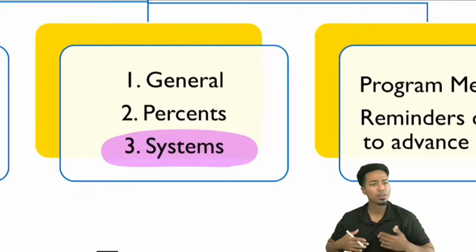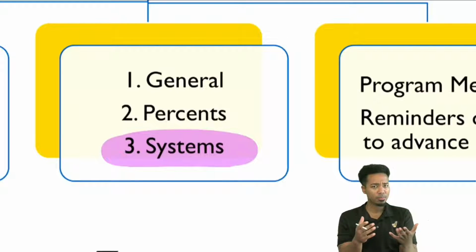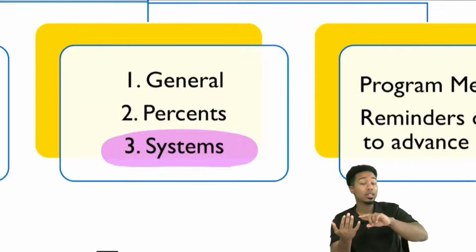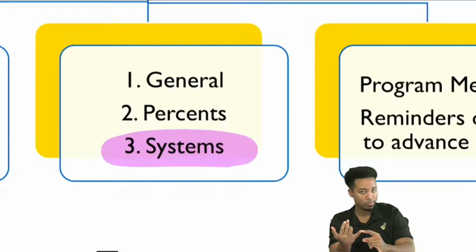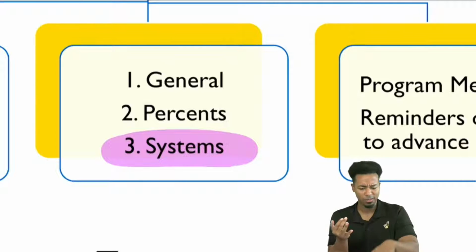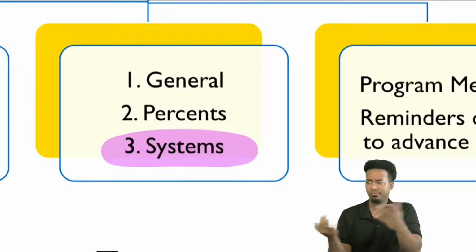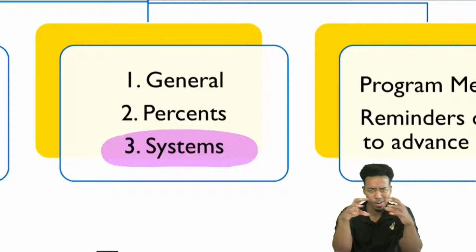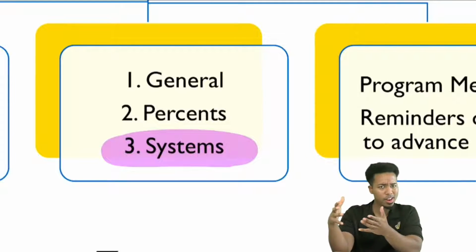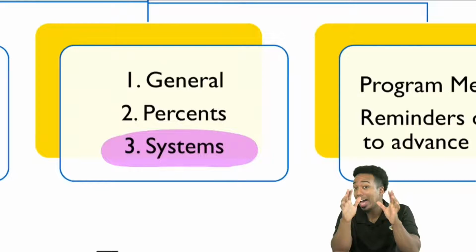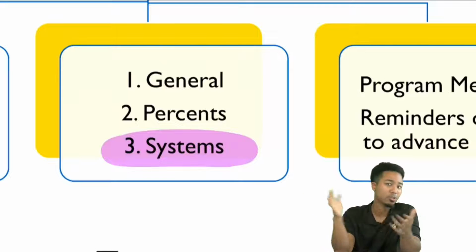So for those of you that are a little bit familiar with them, but you struggle with them, systems are pretty hard. They're one of the more advanced topics for the simple reason being that you have to know how to set up equations. Not only setting up one equation, but you have to set up two equations. Then these equations, you can't solve them by themselves, so you have to use both of them together some way, somehow. And then from there, you actually have to check your work to see if you're done because you could get two answers. So there's a lot going on there. So if you're saying number three, I totally agree with you.